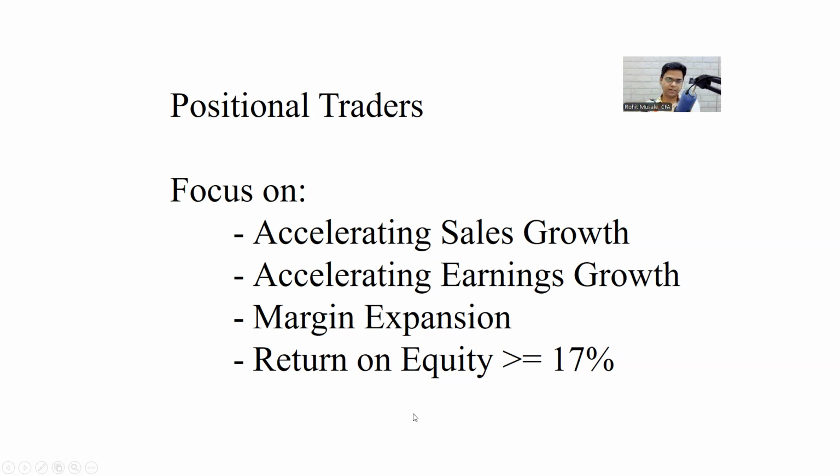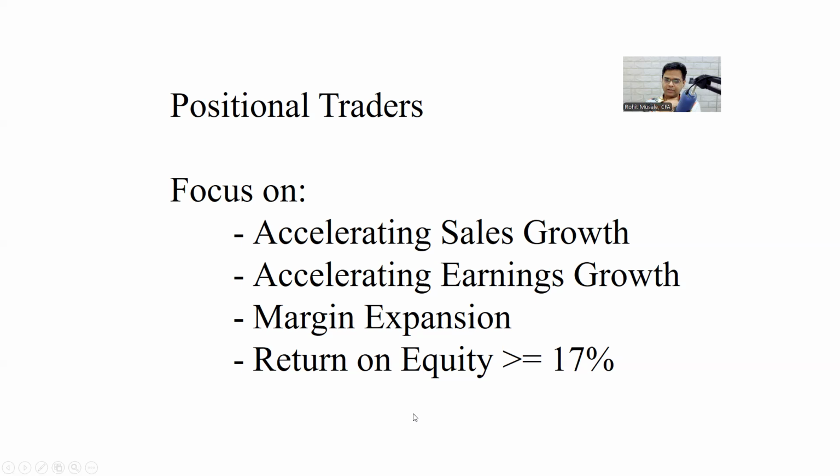What about margin? Margin is basically the net profit margin. Now you have all sorts of companies where margins range from 3% of sales to about 75% of sales. So all kinds of companies are available. The number is not important. What is important is whether the margin is expanding. 5 years ago, if the company was making a profit margin of 10%, currently, is it making more than 10%? That's called margin expansion.